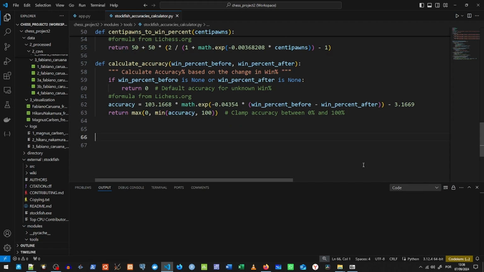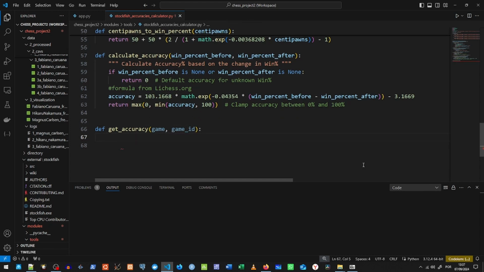And now with the math out of the way, this is the actual function that calculates the accuracy for white and black. So def get_accuracy, game ID. Now we're going to initialize the Stockfish engine using the path to the Stockfish executable.